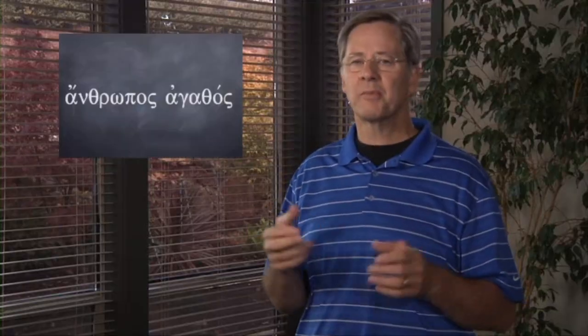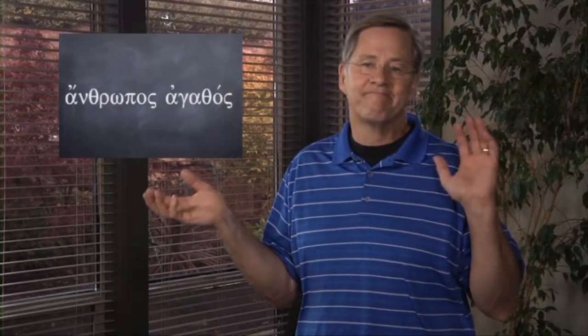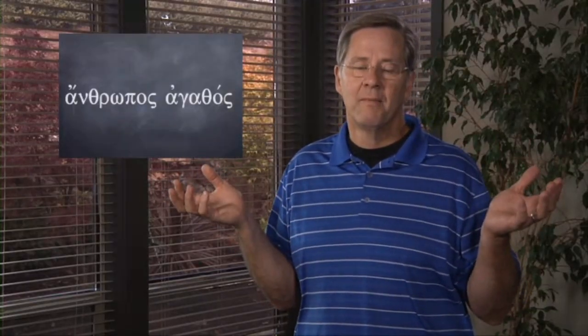Let's say you were reading along. I mean, when I say nowhere, I mean not with the noun, not with the adjective. If you were reading along and you saw anthropos agathos, you go, what do I do with this? Well, if agathos is telling you something about anthropos, you would translate it something like a good man. And in these situations, try not to use the word the if possible. If you have to use something, use a, all right?